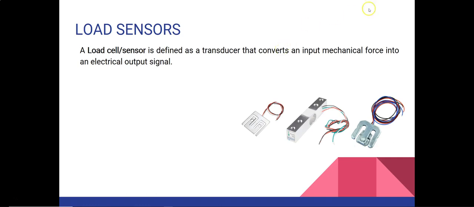Here, on the right side, you see some of the load sensors which are used, and you can see how different they look. These load sensors can be used for a variety of applications. For example, in kitchen and bathroom scales. They can also be used in self-service checkout. They are used in weighing luggage at the airport, and in pallet weighing. And there are many more examples where load sensors can be used.